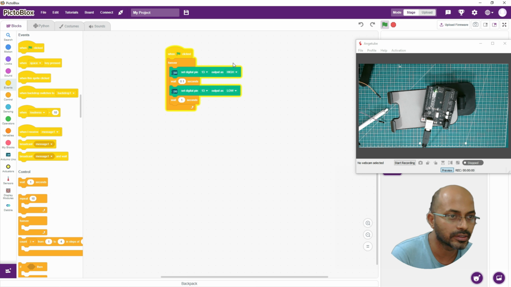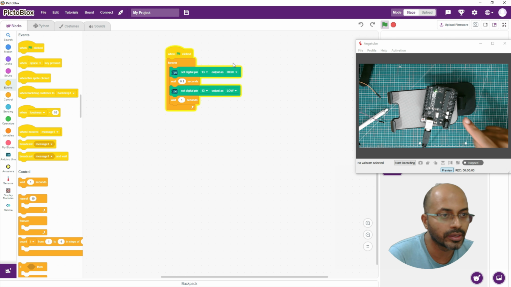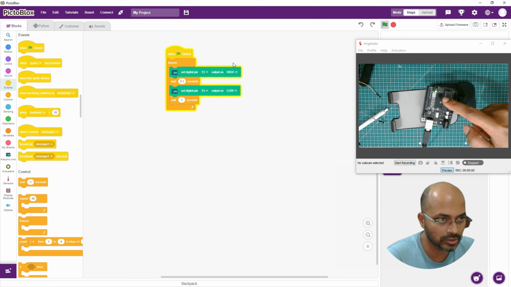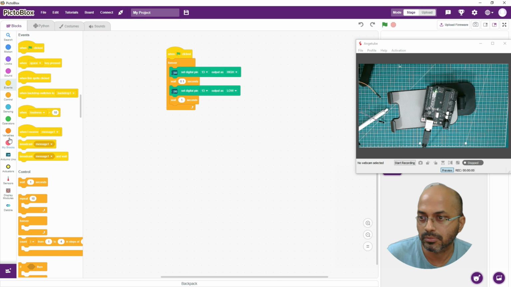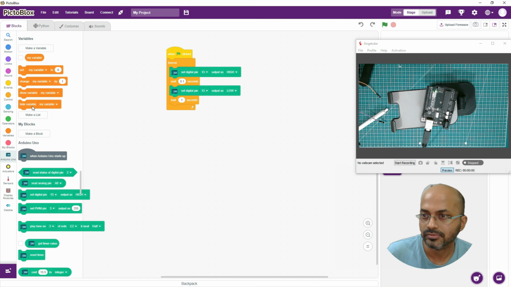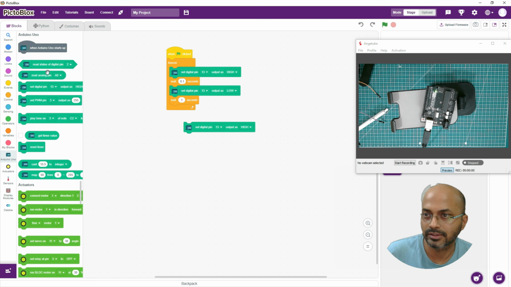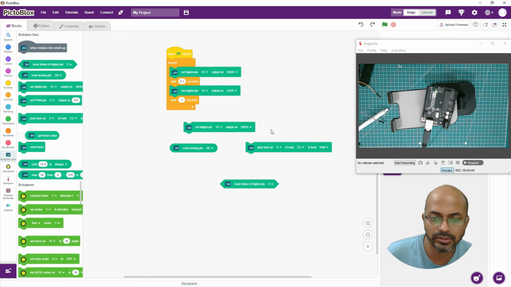We are interested in what is exactly going through the serial port to the Arduino, for which it is taking this action of glowing the light, or something else if I replace it with some other block from here. I have many blocks, right? Set digital, read analog. They might be sending something through the serial port. So what's exactly happening? Let's try to understand with a story. Are you excited? Please wait for the next video.